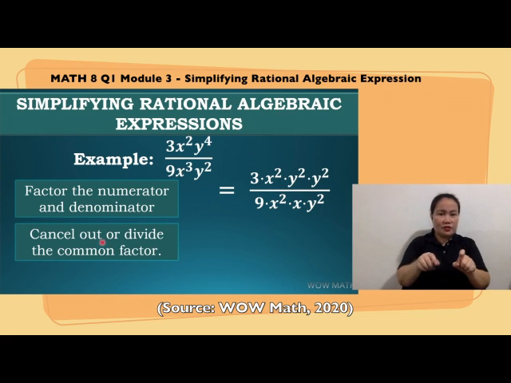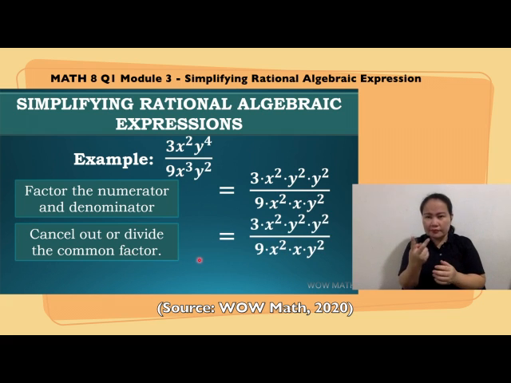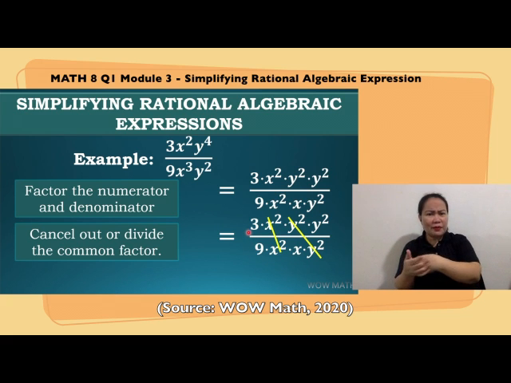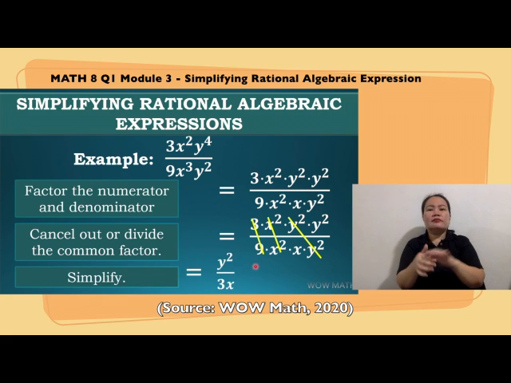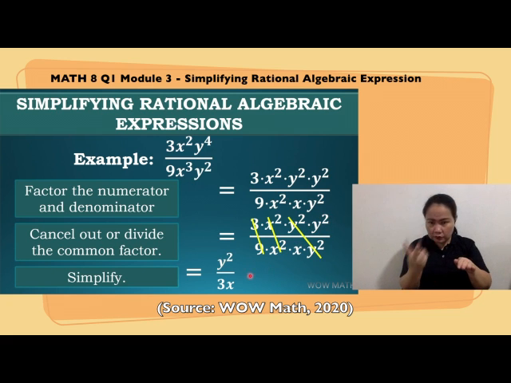Okay? So next, cancel out or divide the common factors. So we will have, makakancel na natin si x squared. Makakancel natin si y squared. So, ang natira na lang ay y squared at x. Now, anong gagawin natin dito sa 3 and 9? We get the lowest term, or like we can make use of the GCF. Okay, the GCF is 3. Okay, so 3 divided by 3, that is 1, and then 9 divided by 3, that is 3. So, therefore, pag kinancel natin yan, we will have, so this is 1, so hindi na natin kailangan ilagay si 1. Okay, and then this is 3. Now, since ang natira dito ay y squared na lang, and then dito sa denominator ay x.